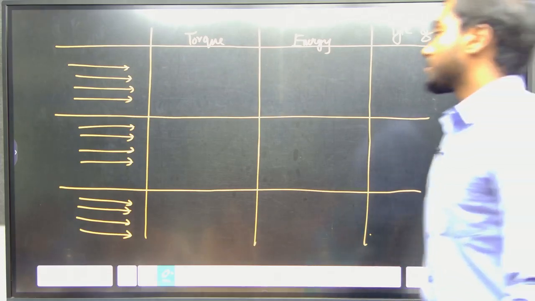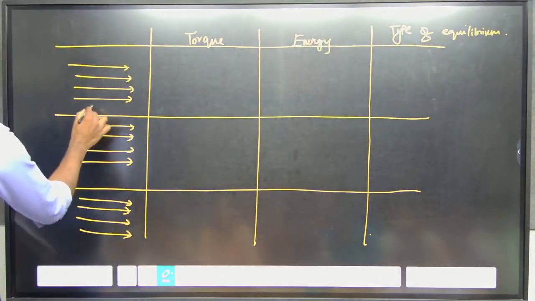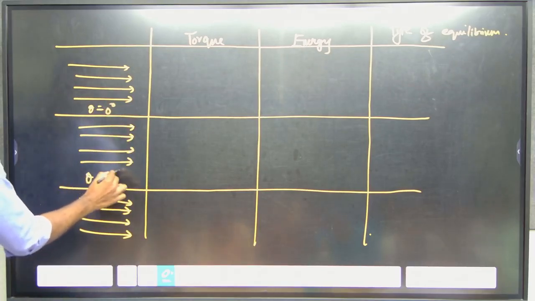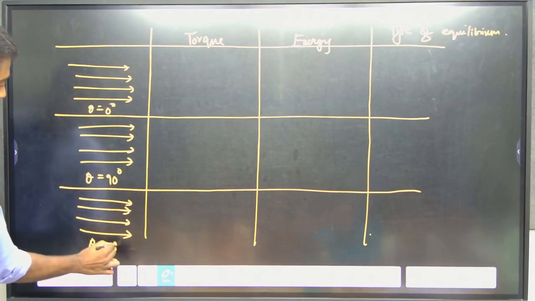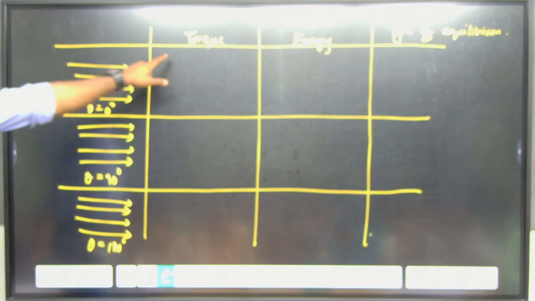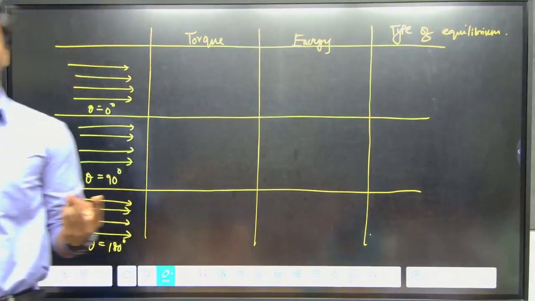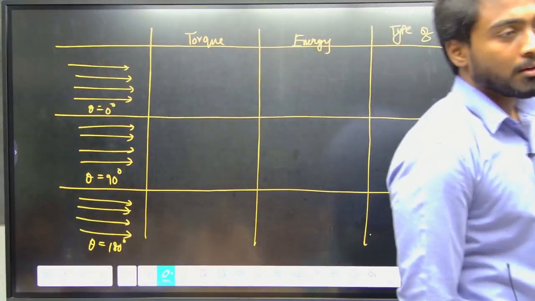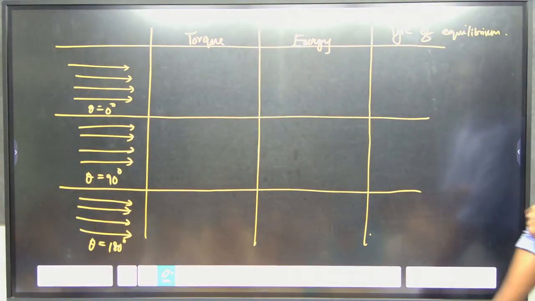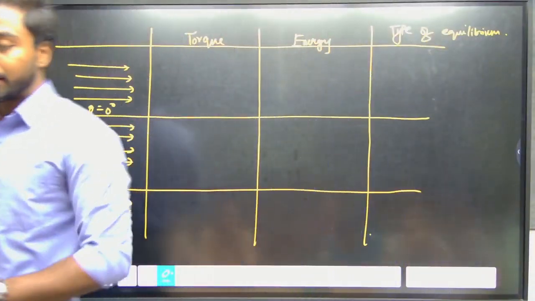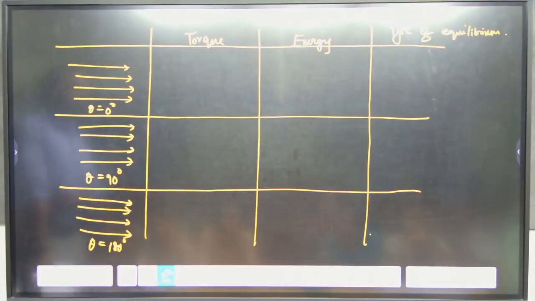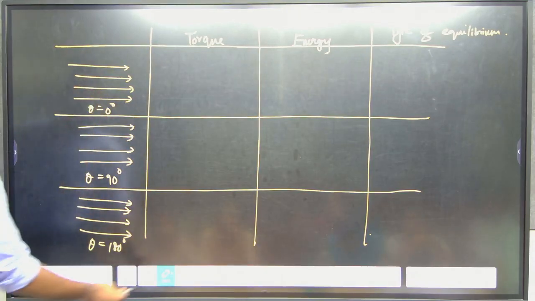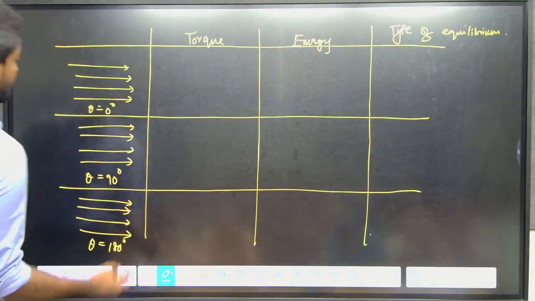The first case is when theta is equal to 0 degree, the second case is theta equal to 90 degree, and the third case is theta equal to 180 degree. We were talking about the torque and the potential energy, no? So what was the formula? For torque, PE sin theta, for energy, minus PE cos theta. By using this we can get the type of equilibrium also. If you remember this tabular column, it is easy to understand. So, angle.